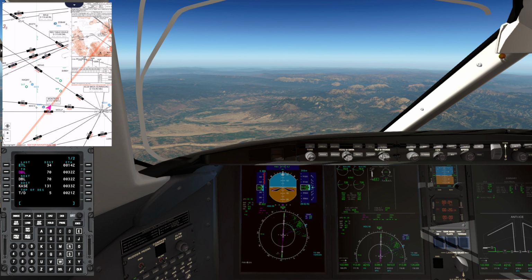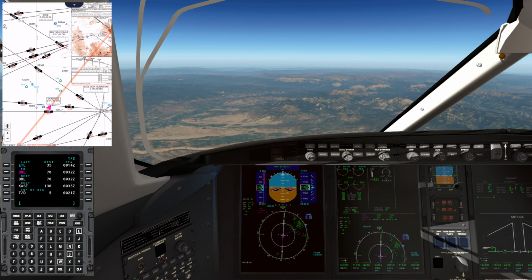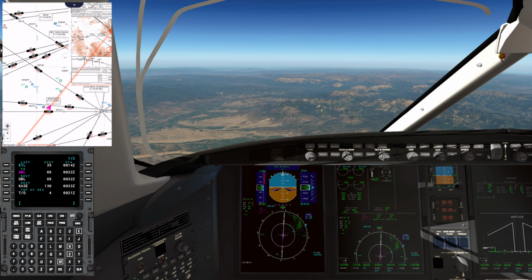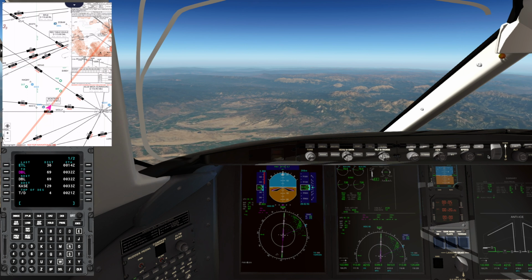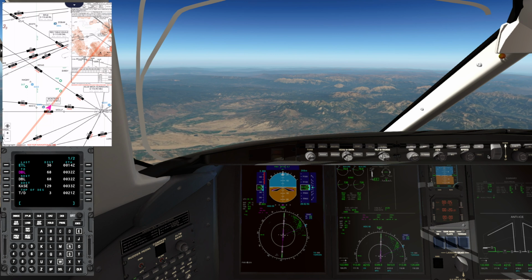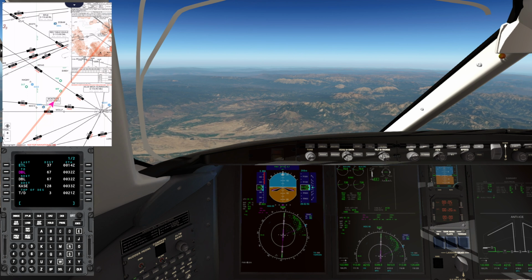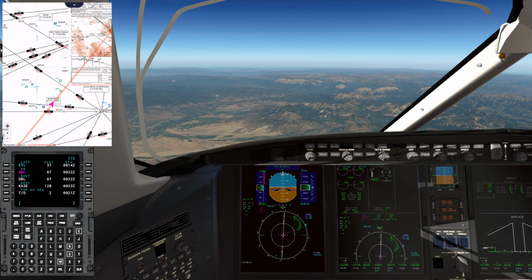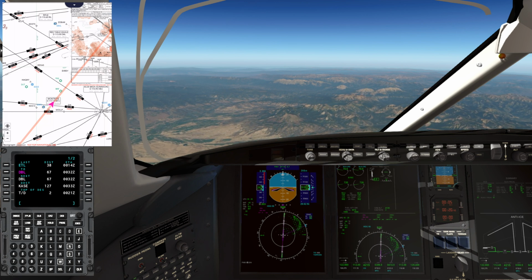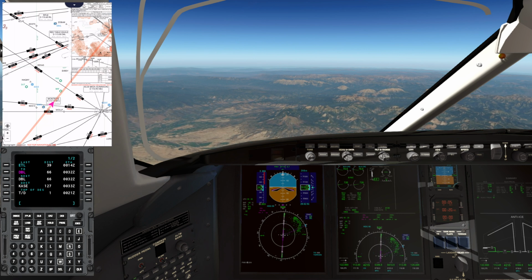What I'll do also is get the RNAV approach overlaid onto the Navigraph chart screen, as you can see there. So 5 miles to the top of descent. Going to keep a sharp eye on that. 4 nautical miles now. One of the things you have to watch out for in Aspen is it's a 6-degree descent profile. It's very, very steep. It's over double actually. It's 6.6 I think degrees, which you'll really feel in the aircraft. So just about at the top of descent now.